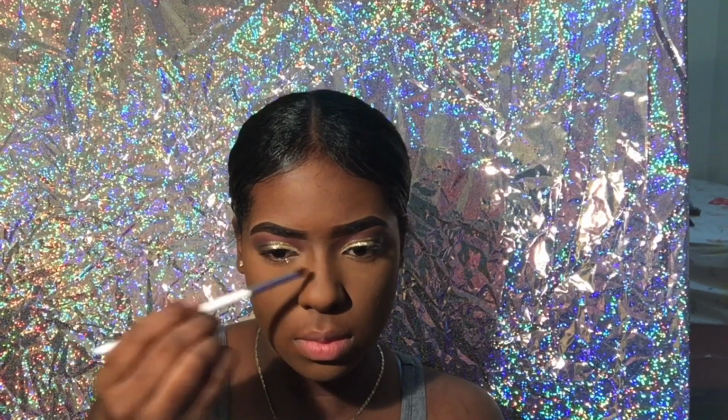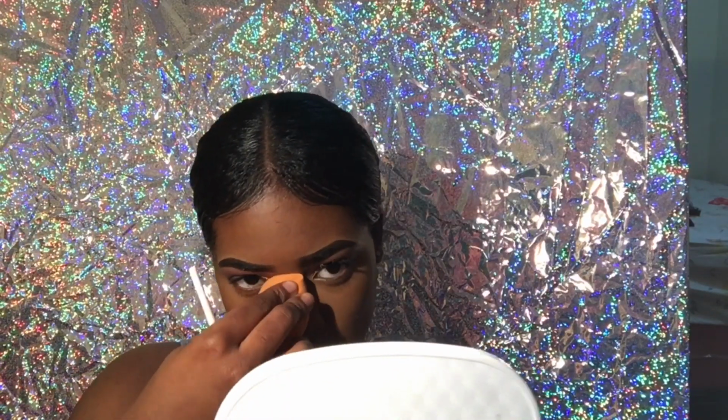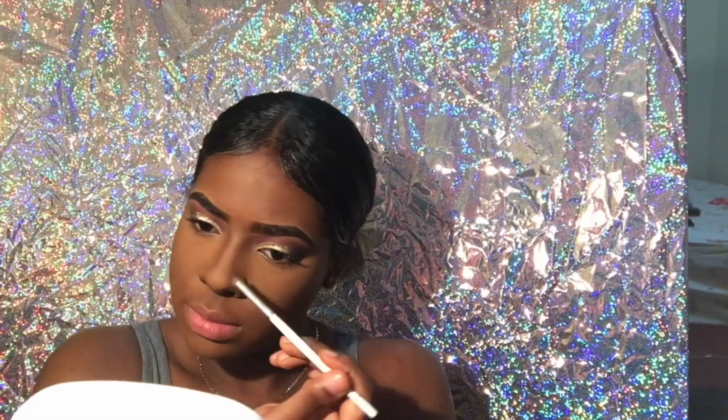Here I'm just contouring as usual. As you saw before, I was contouring my cheeks and my jawline, and I like to do that because it slims down my round face. But right now I'm just doing around my nose, and I'm using my e.l.f. crease brush that I use for my eyes in the Black Radiance Ebony pressed powder, the same powder I use on my cheeks and my jawline.